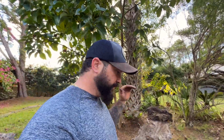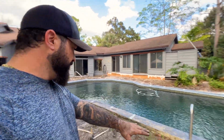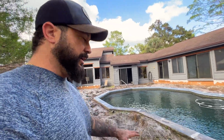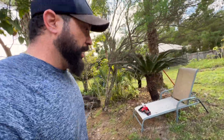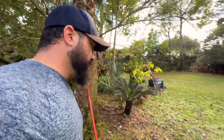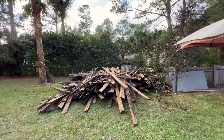We're going to leave it there. I might put that somewhere else. And then if you're thinking about these sprinklers, none of that's going to matter because it's all getting decked. They wouldn't be here anyway, so this whole thing is getting covered. So let me show you just how big it is now that it's out of the ground, so you guys can see where it is. And then you'll see this enormous pile of wood here is the deck that we removed.